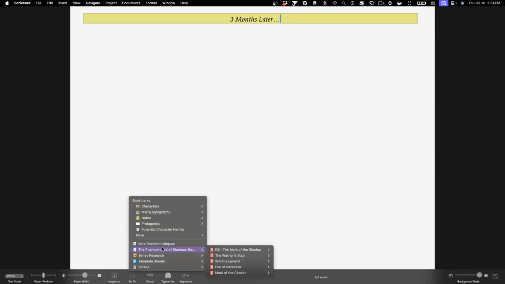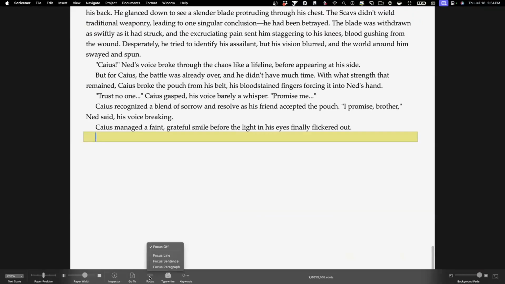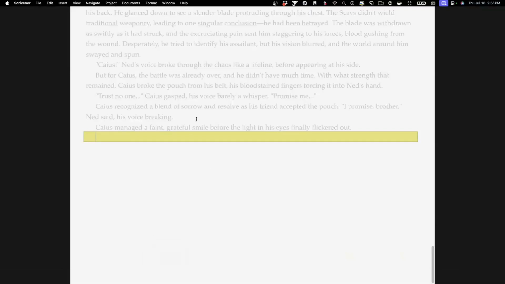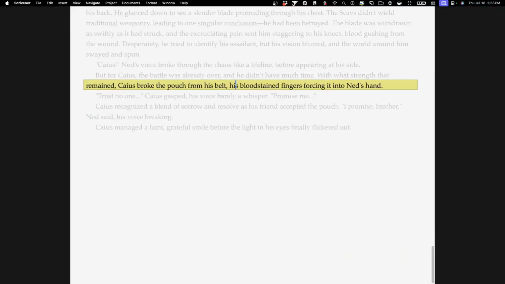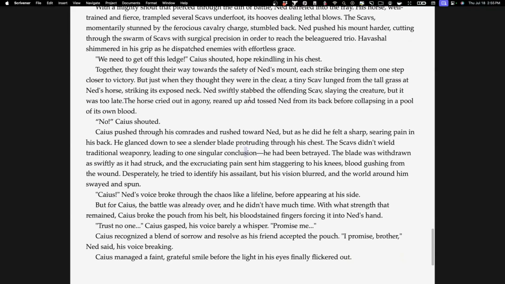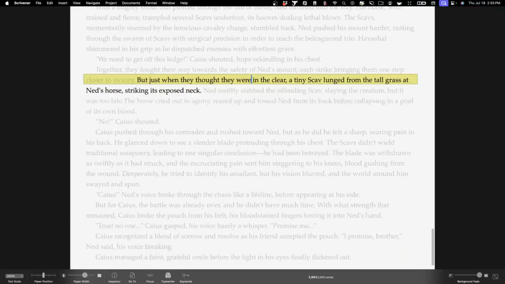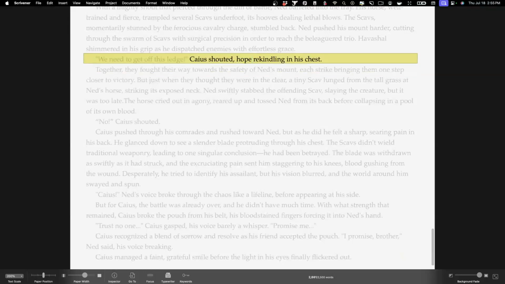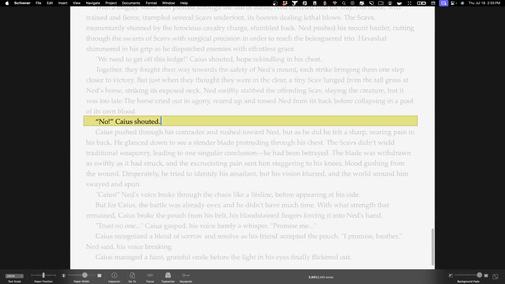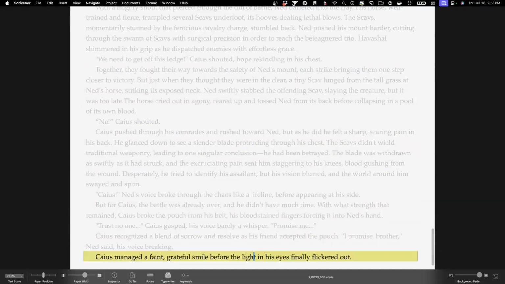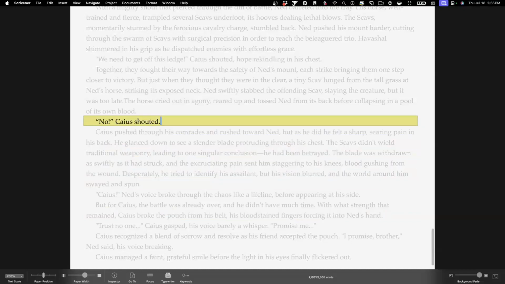Now, just to demonstrate this a little bit better, let's go back to scene one of the prologue, and let's look at our focus. Now, this focus mode, unfortunately, is only available for Mac users. It's another tool we hope to bring to PC in time. But you can see here, we can actually focus the line. Wherever my cursor is, that's the line that's going to be focused. Everything else kind of blends in. I could focus on a sentence, so it actually picks the whole sentence. I could focus on a paragraph as well and get the whole paragraph, which removes distractions even further by focusing on specifically what I want it to.